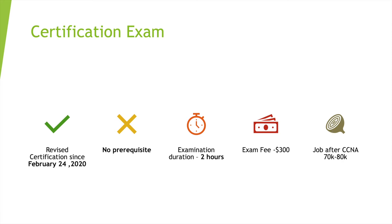The duration of this exam is 2 hours. In those two hours you'll get multiple choice questions, simulator labs, and drag and drop questions. I'll cover exam-style practice at the end of the series so you'll have all the information you need. The exam fee is $300, paid to Cisco. You register on the Cisco website and it goes through Pearson VUE. Pearson VUE recently announced an online proctored option, so you don't have to go to a testing center.